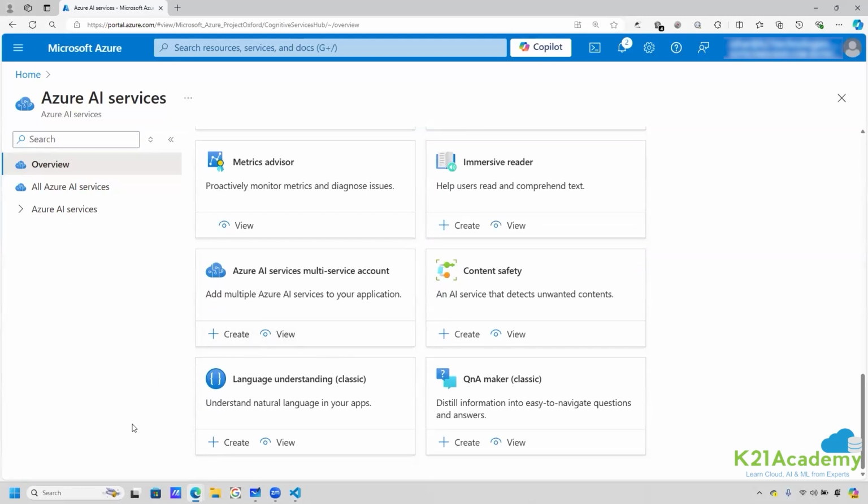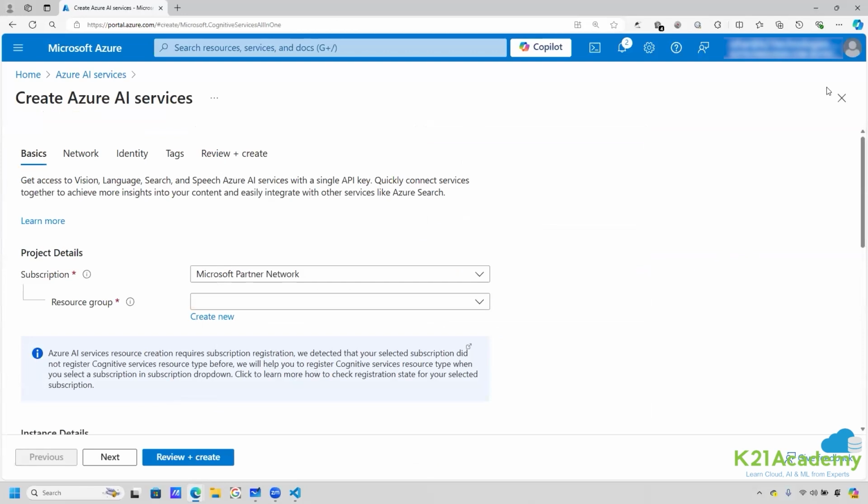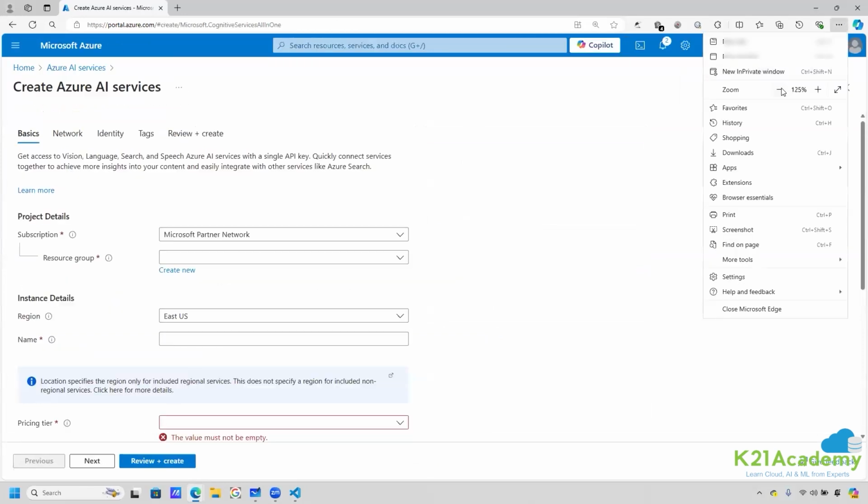So I'll show you. See here, when I'm clicking on it, it's a multi-service account. When I say it's a multi-service resource account, that means you can provision an Azure AI service resource that supports multiple AI services.